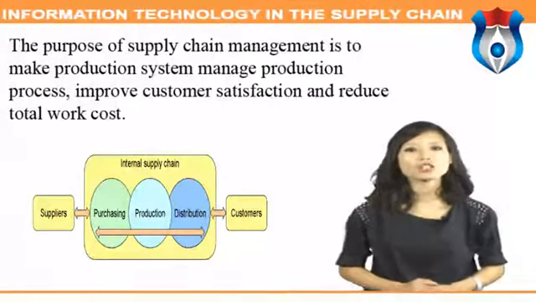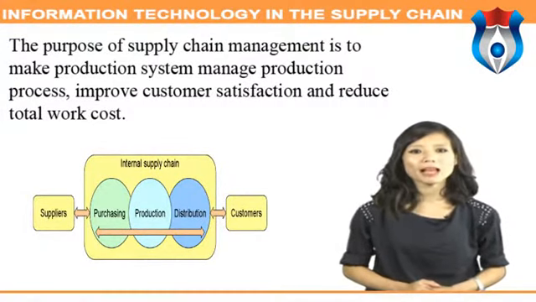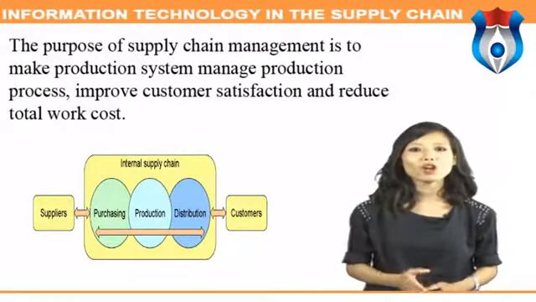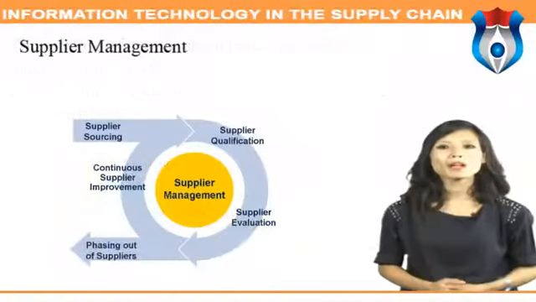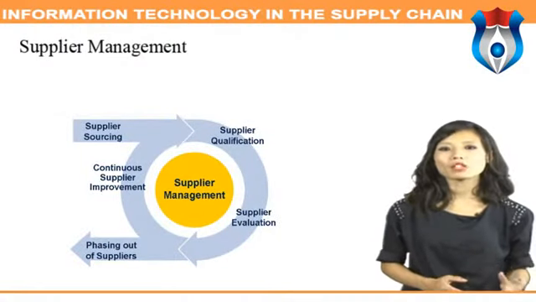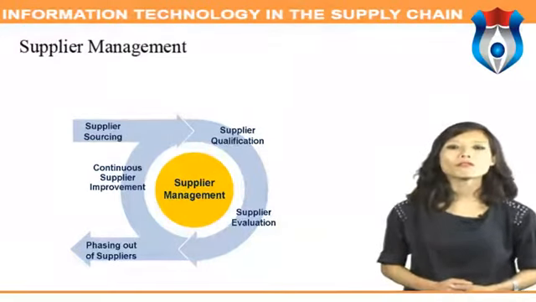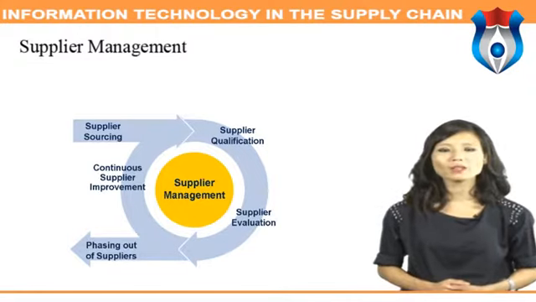Research work of supply chain management involves all activities and processes, including planning, coordination, operation, control, and optimization of the whole supply chain system. Supplier management. Supplier management is a key aspect of supply chain planning. The base for an effective supply chain is managing operation by sourcing from the right suppliers.